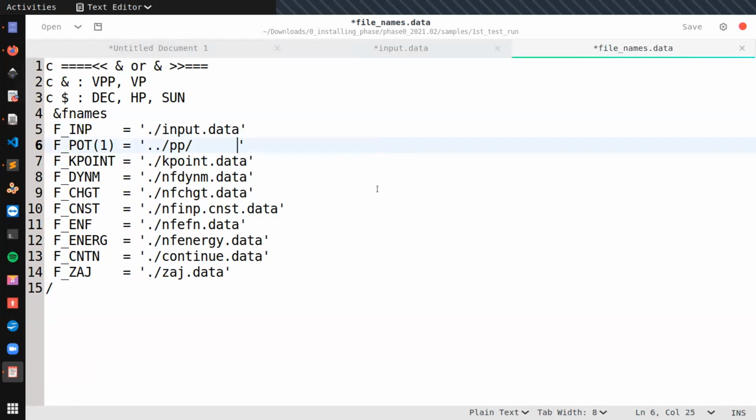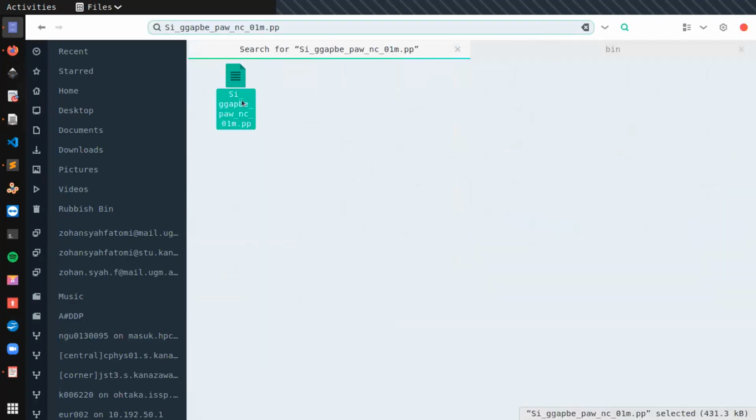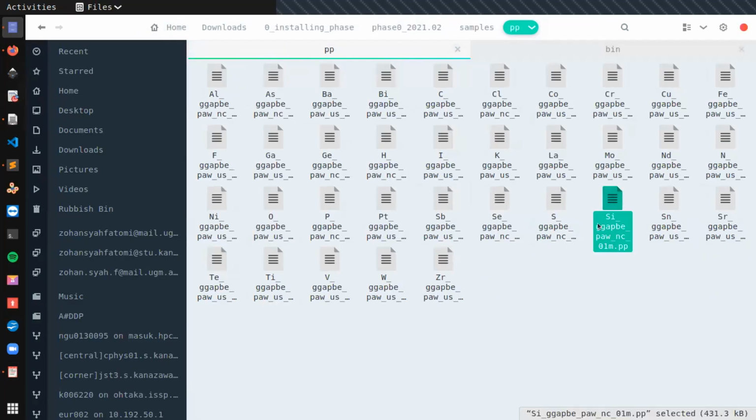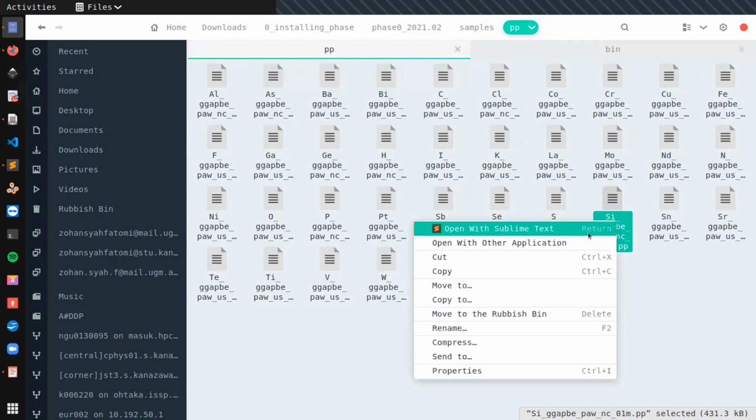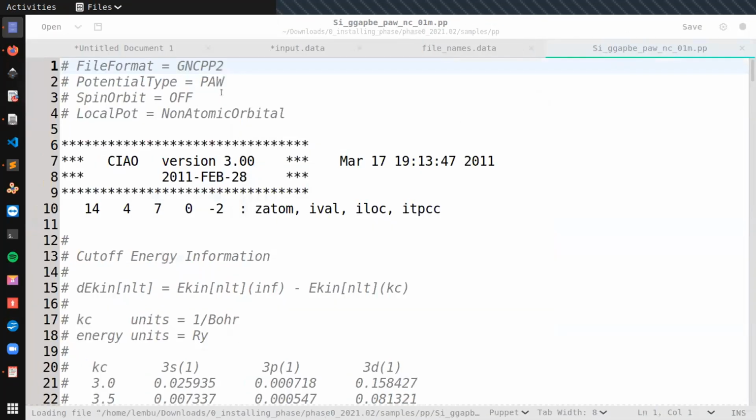So if you want to check the file that corresponds to our filenames.data, it is something like this. This is the pseudopotential.